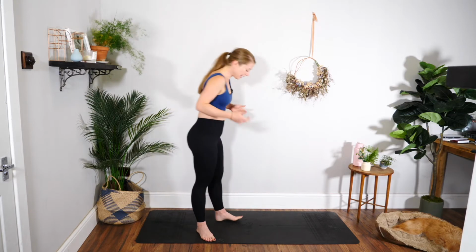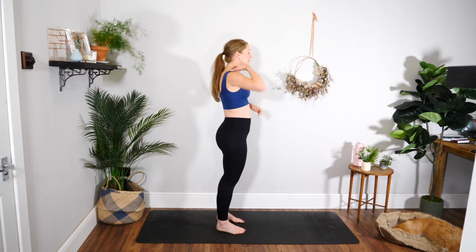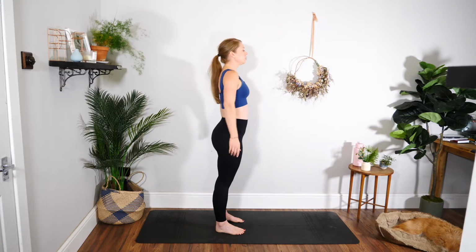And then again, just think, where did I feel that most? It shouldn't have been the lower back. And you can always stay and chat to me at the end if it was. Now come back to the middle of your mat, come back to standing in neutral.